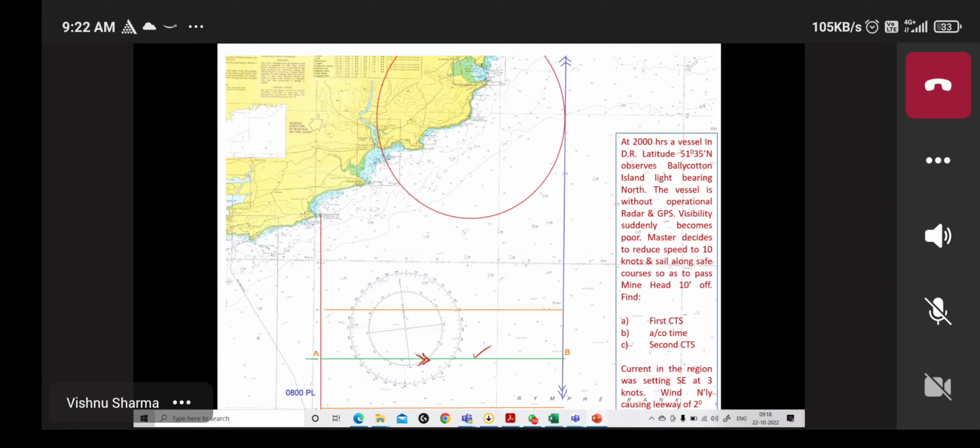Okay, very good. Now, having drawn this shortest perpendicular distance, we will now look around on the chart if this is a safe course to make good. If tomorrow this course happens to be running over an island, you cannot be just setting your course like this, right beta? Yes, sir. So what do we do? We draw a safety margin on both sides because to allow for the error in the position of the ship, and we scan this zone to see that it is safe for my vessel to navigate. Okay beta?